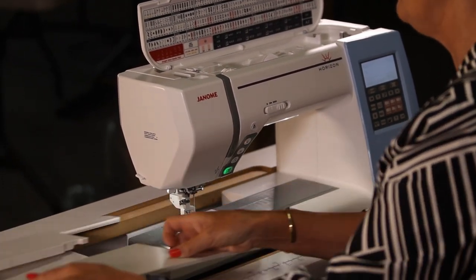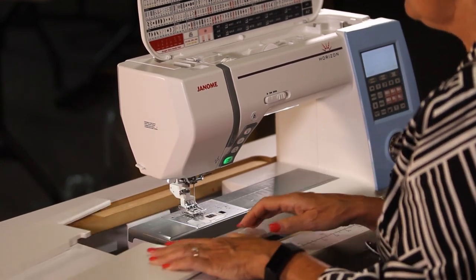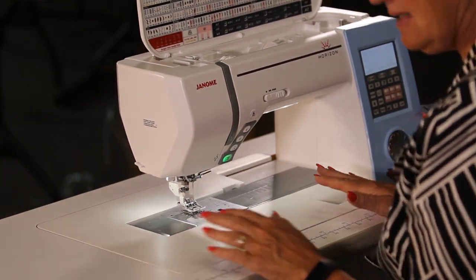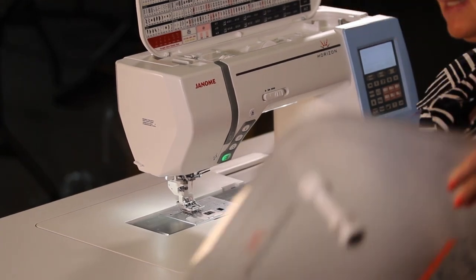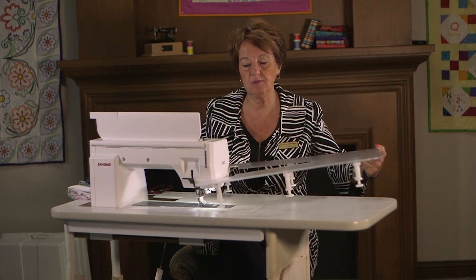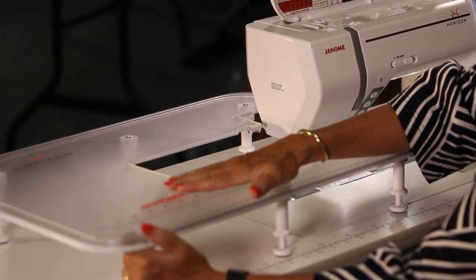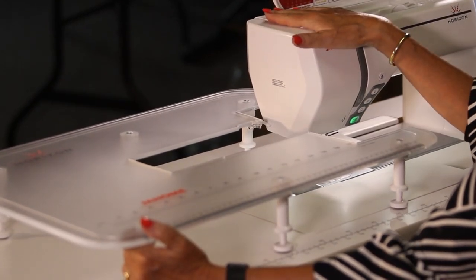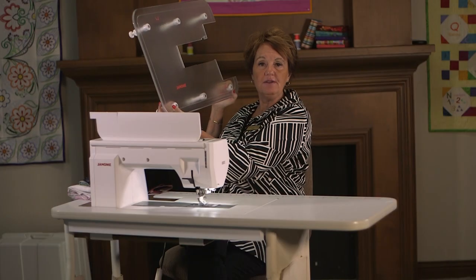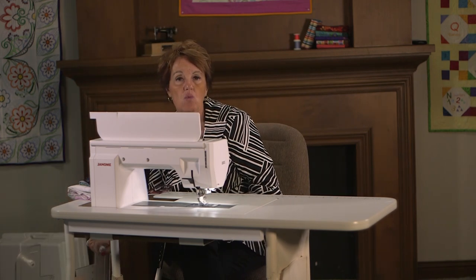Then when I want to use the open arm, I just come like this and I'm able to use the open arm. So the table is a really, really nice addition. I have it in my sewing room. This comes with it, however. This is an extension table that if the machine was up on your dining room table or on your desk, you get this to come with it. This is probably $140 to order. So it's going to come right with this machine in your packaging, which is a real nice thing for Janome to do. But they know who the serious quilters are, and they know exactly what they want.